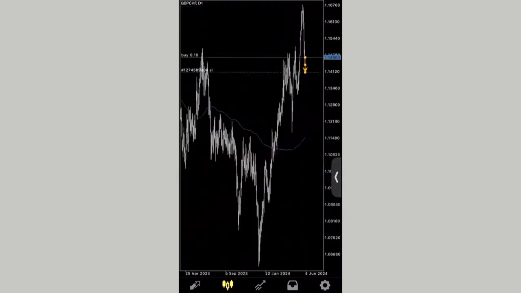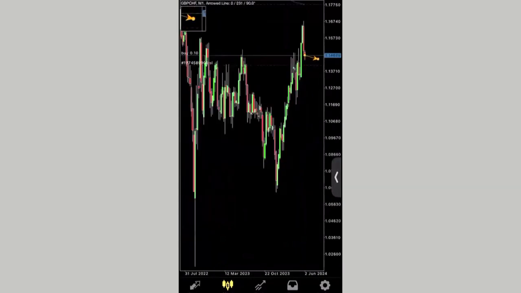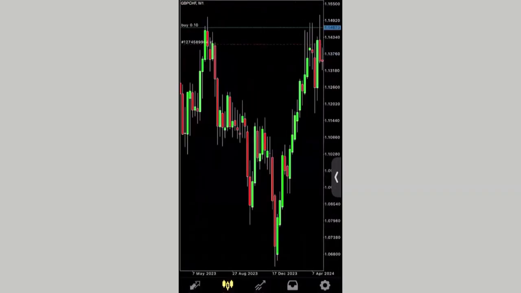And then for your take profit, when we go over here to the weekly, it should show that your take profit is all the way up here. So if the market goes into our direction all the way up here, you're going to be cashing out about $500 if you're using a 0.10 lot size, right? And then for the first TP, it was going to be around like 300 pips, which was probably going to be around these zones over here. But so that's how to get involved into the market.